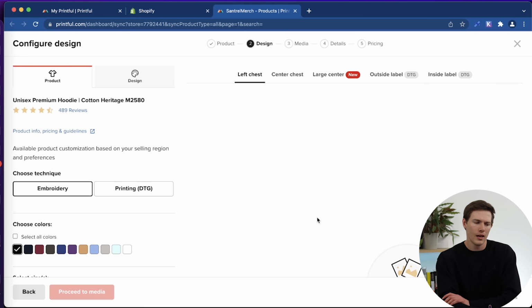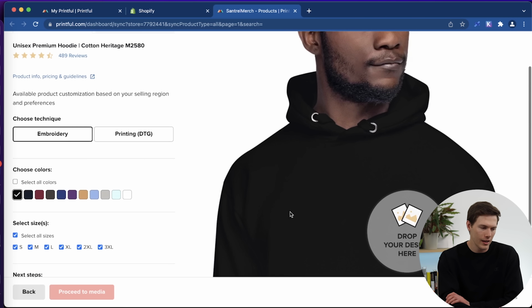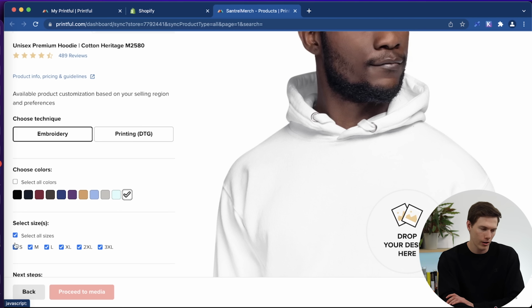So we're going to choose it, and again, we're going through almost exactly the same process here. And so out of the colors, I'm going to go with white on this one just because the branding for Santrel Media would look better on a white background. We are going to get rid of 3XL and 2XL. You guys really get the idea here. We could choose embroidery or we could choose printing.